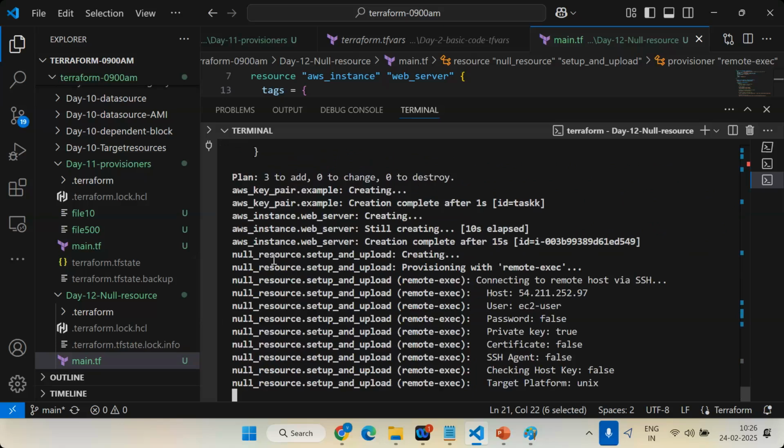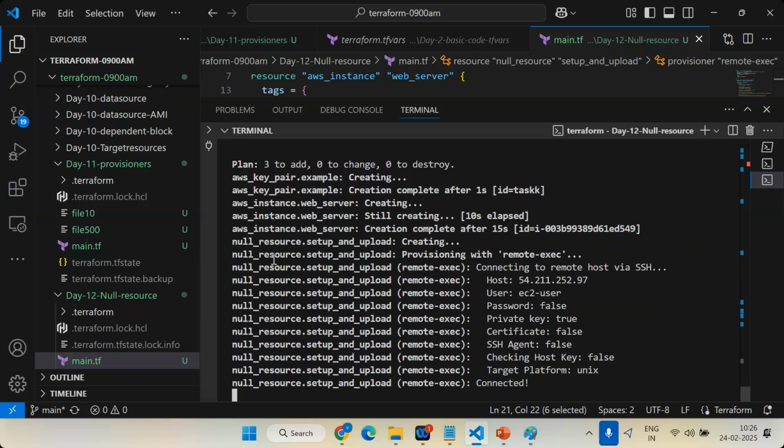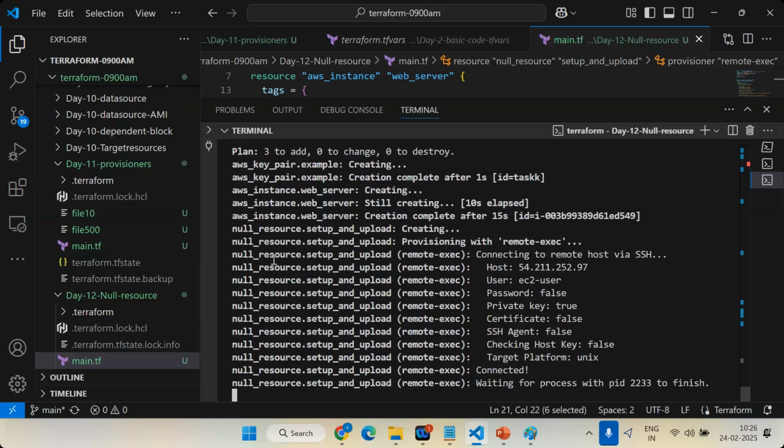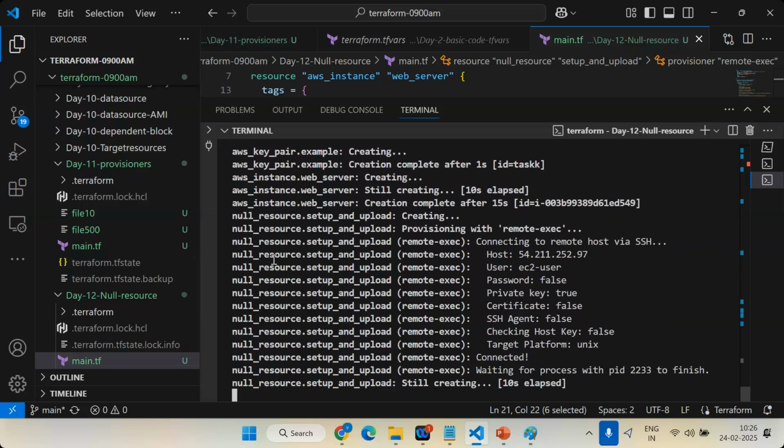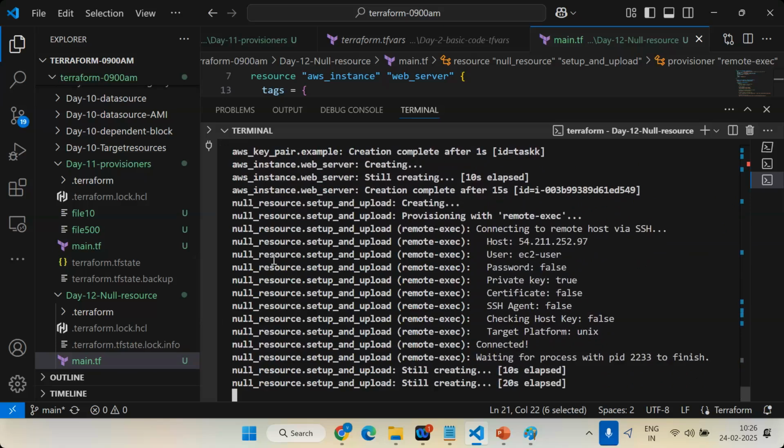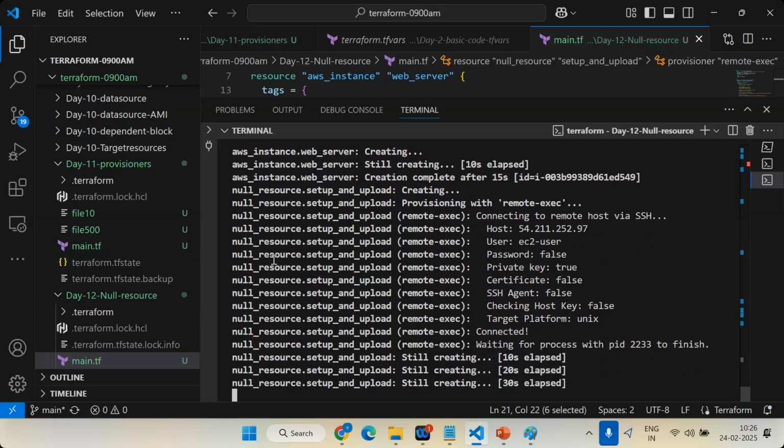See, the null resource is creating right now. If any error is there, Terraform will fail here. Understand? But without the null resource, with the same script in the EC2 instance, EC2 is created and it will show EC2 is created. But whether the content inside is created or not, it doesn't give any information. But now, if anything inside the null resource is not working, it will throw an error. Understand now? Tracking your activity as a resource. That activity is called null resource activity.